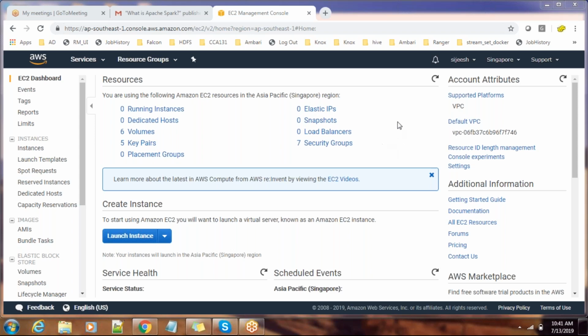Okay, so let's get started. In the previous class we just did the installation. So we did the installation and various components, and basically we did a multi-node installation. Now we will see a centralized authentication system.